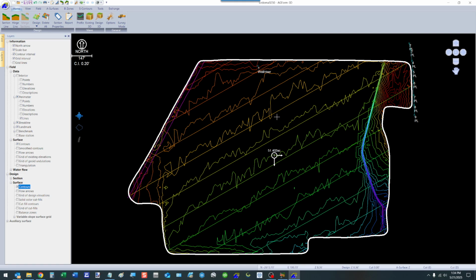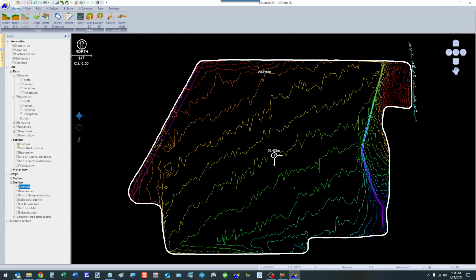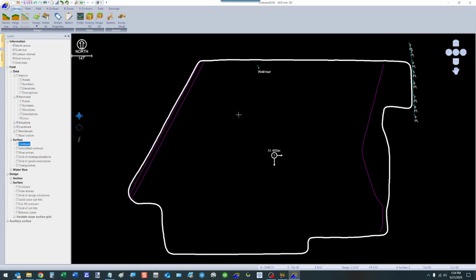So, the best fit is following pretty close to what the existing is going through. So we turn these off. Now then, we want to change this to a certain slope. Maybe they want a side slope, or maybe they don't, depending if it's a rice field or just a furrow irrigated field. So one of the shortcuts, if you right click, you get this menu.